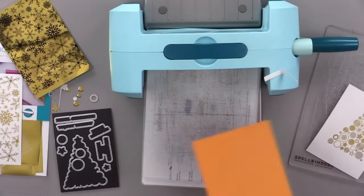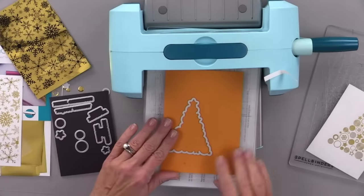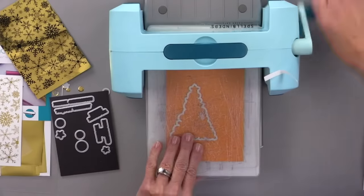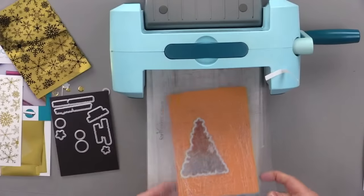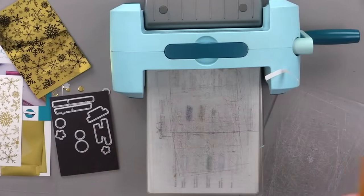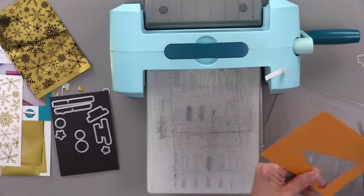All right, I have this piece of cardstock here. I'm going to make a little tree template out of it. Because it's got a little goober on it. Let's see if this works. Yeah, if you have questions, we'll do our best to answer the questions. But certain questions, I just don't know the answers to. And I'll tell you if I don't know the answer.